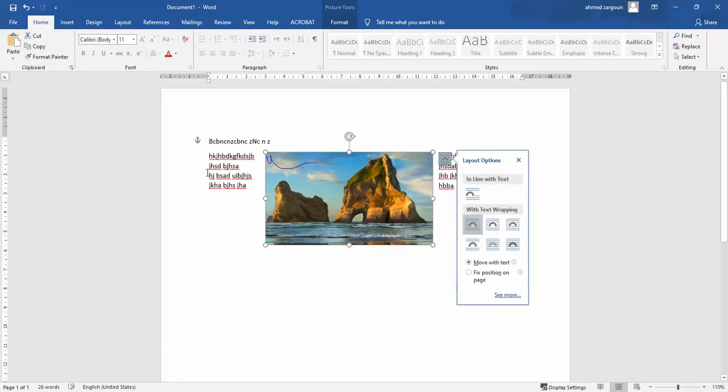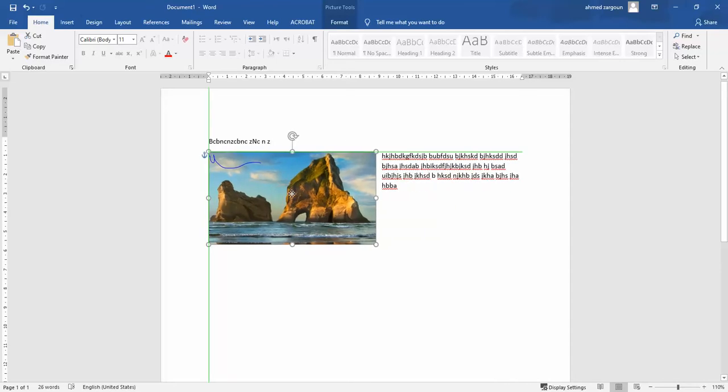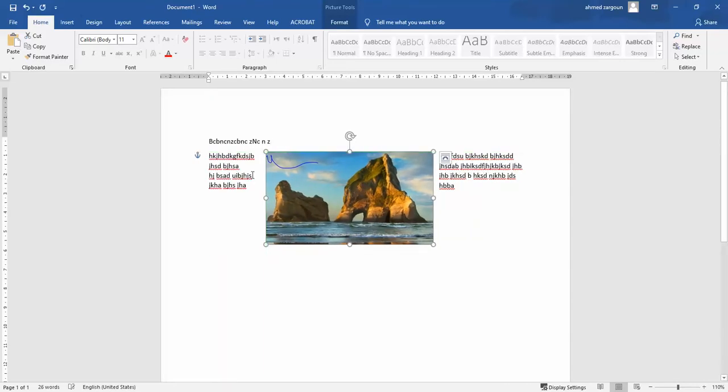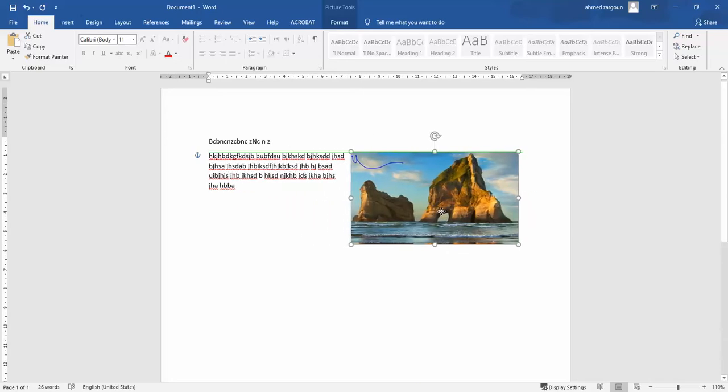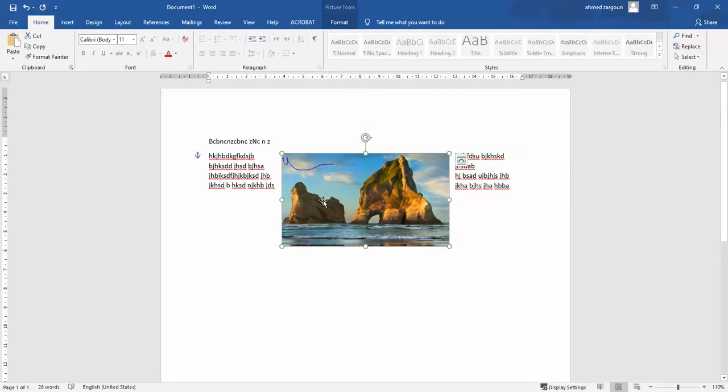See, now the writing comes from left and right. Why? Because I moved this picture from left to right, so there are spaces to write here and there. Let's move it to the right, so all the writing is on the left. That's how to control the text wrap, or how to wrap the text around the picture.